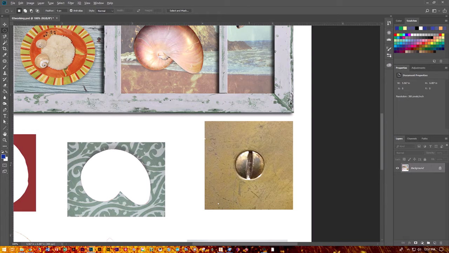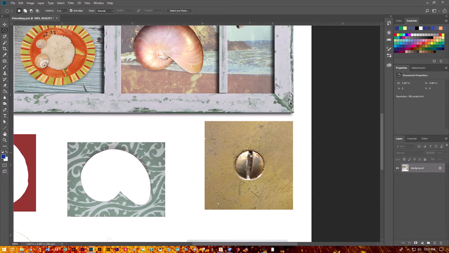If I do Alt Shift at the same time, it'll go from the inside out. So let's do it again. Alt Shift from the middle will let me draw that circle from the inside out. I'm not going to let go of, oh, see, I let go of my button too fast. So Control Z to undo. Alt Shift. I'm going to let go of my mouse button. Then I'm going to let go of Control and Shift.